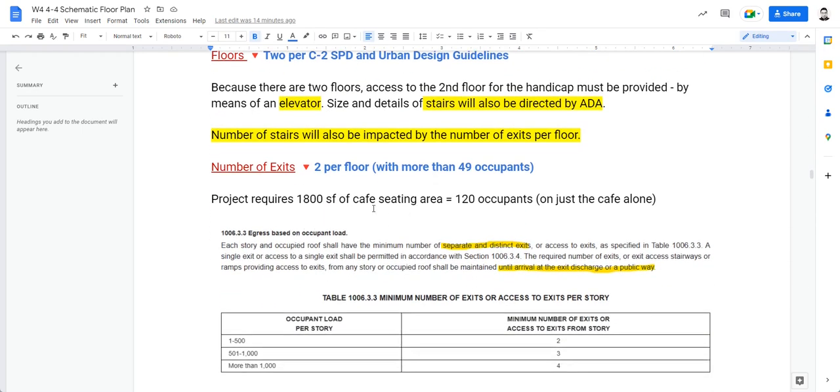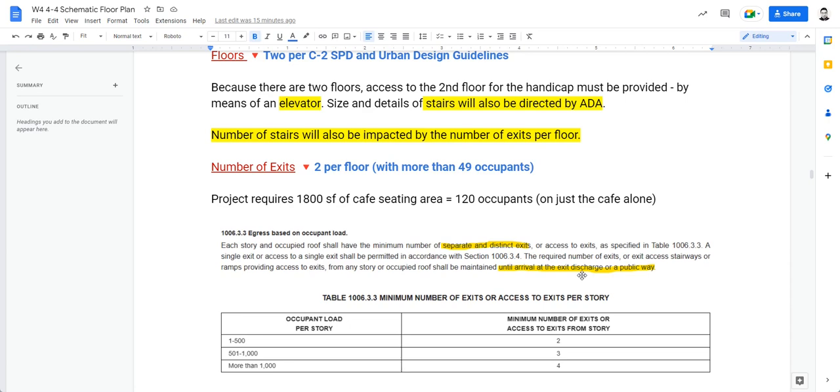And what dictates that? If we have 1,800 square feet of cafe area, that's 120 occupants, and we would put half on top and half on the bottom, because there's no sense in building a second floor and not opening it, or you can't divide your cafe otherwise.